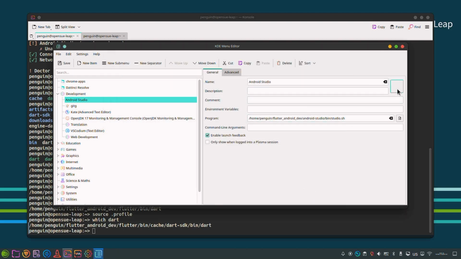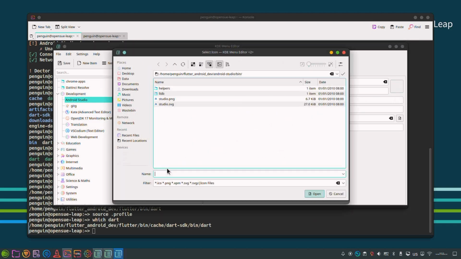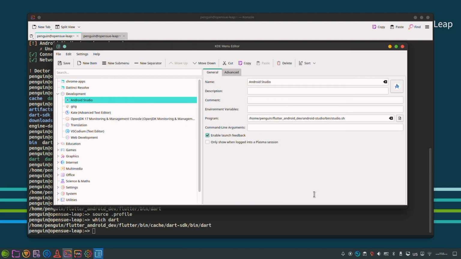Open. Okay, you would like to have an icon. Luckily, Android Studio comes with its own icons. You can put SVG or PNG. Better you use SVG. I cannot remember the abbreviation for it, but it's a scalable image. So according to your screen size, this image will move with it. Will it change its size? Open. You can put whatever you like here in the description.